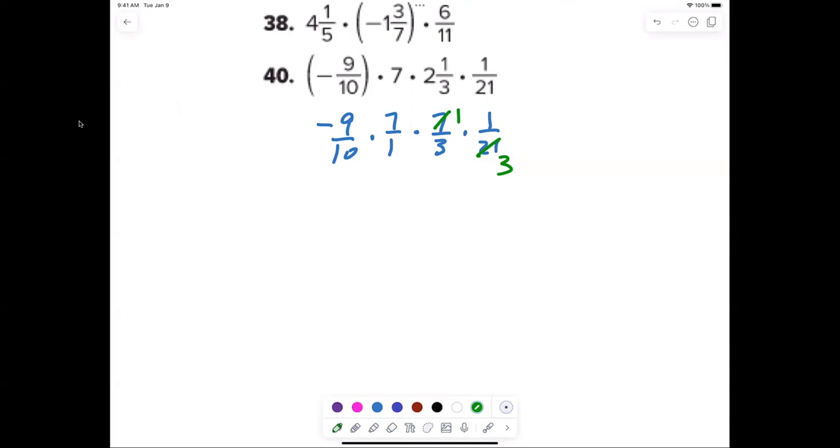Well, okay, chopping down the one's not really going to help us. Tell me, I know, I'm teasing you. Tell me what else. Now remember, all it has to be is one on the top and one on the bottom. Tell her. 9 and 3. You can chop down the 9 and chop down the 3. So this 9 becomes a what? 3. And the 3 here becomes a what? Can I chop anything else down? Tell them. Well, yeah, but you chop them down to 1 still. You with me? So it's okay. It's all right. What else? Come on, people. Everybody should be able to see there's one more to go. Tell them.